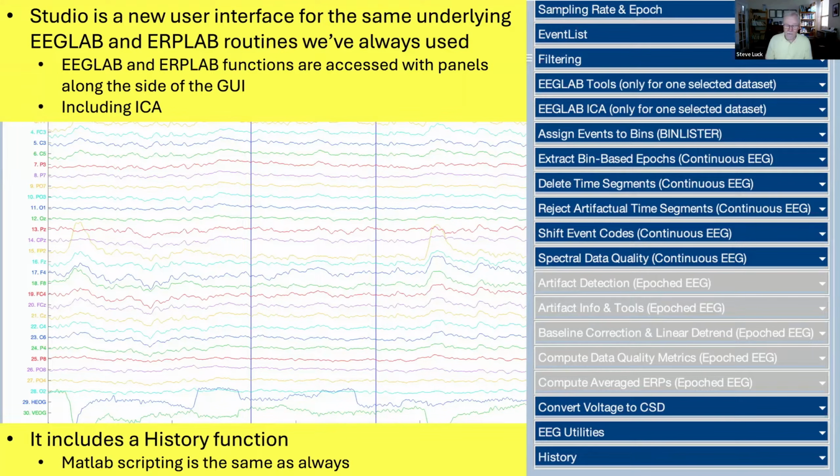So if you haven't done any scripting before, this is a feature we totally stole from EEGLab. This is a brilliant feature of EEGLab, that everything you do in the graphical user interface is equivalent to a MATLAB command, and so it saves a history of the MATLAB commands. So if you want to create a script, all you have to do is do everything once in the GUI, look at the history, and that's the set of commands that go into your script. So it's a very nice, easy on-ramp to scripting. And even if you know scripting well, it's still helpful to make sure you're getting all the parameters right. So very useful feature.